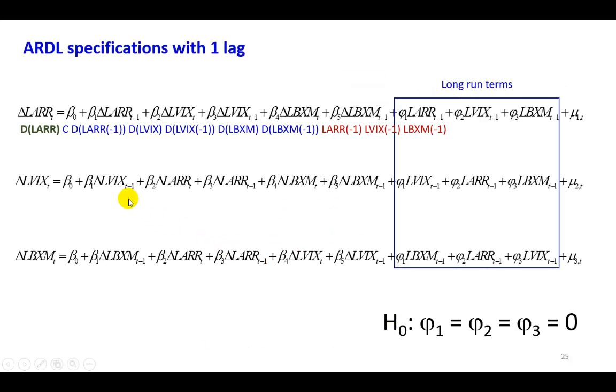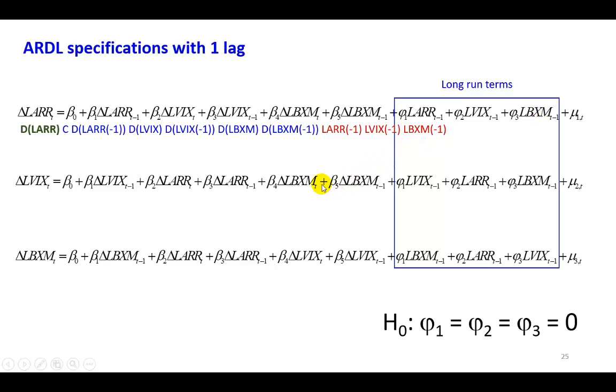The three variables I'm using here are the log of tourism arrivals in the US, which you can see here lagged one time, and the regressors include the Chicago Board Options Exchange Volatility Index, VIX, current value and lagged one period, and also the CBOE BXM, which is the options buy-write hedge portfolio, and all these variables have one lag. So this is the short run component, the blue right here, if I were to use the EViews equation representation. And the red is actually our key focus because it deals with the long run component.